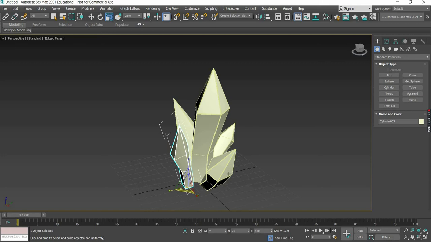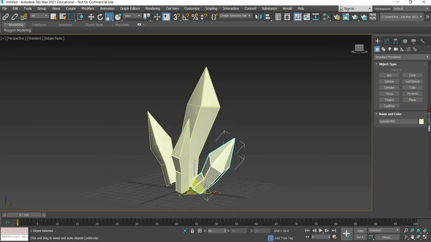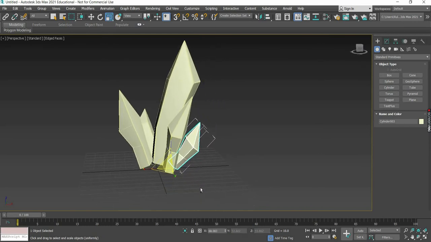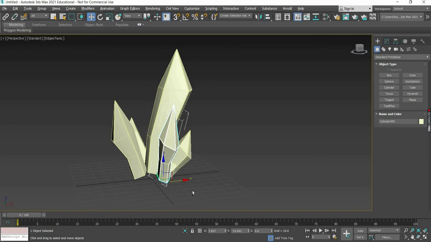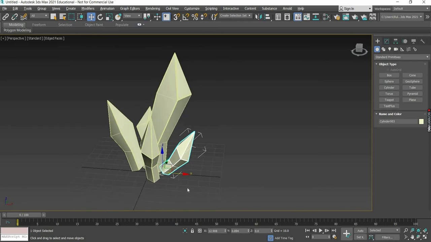Okay, maybe this is skinnier, this is smaller. We need to add some variation, and I think this is already looking good enough. We can go to local and then change it a bit. Alright, and now I'll create a few small ones. So shift and move it.